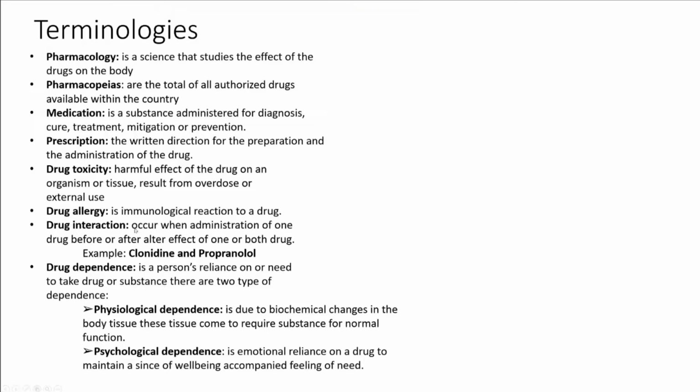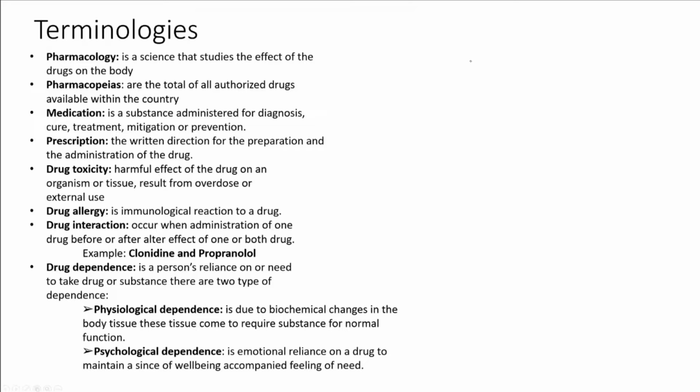Drug interactions. We didn't really talk about this, but we will more in depth in another lecture. Drug interactions occur when you take multiple drugs in combination therapy for different illnesses, but those drugs end up having an effect on each other and may cause a toxicity effect, or decrease the effectiveness of both drugs or just one of them. So an example is Clonidine and Propranolol. I mentioned Propranolol already, which is why I use this example. It's a beta blocker. Clonidine is an alpha adrenergic agonist, an alpha 2 agonist.